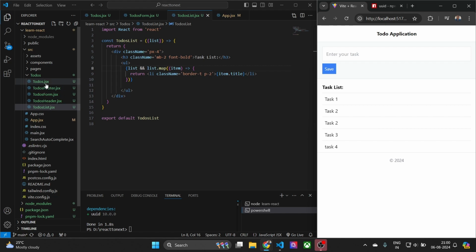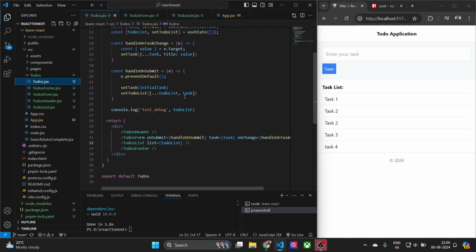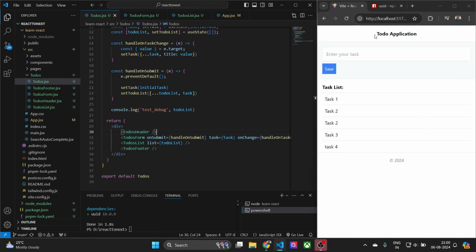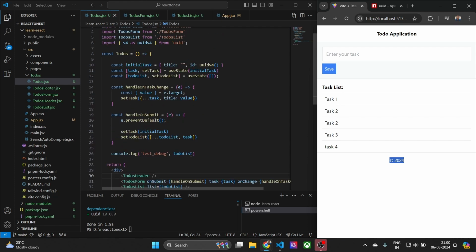What is happening here? We created 4 components. One is for the header, second is for the form, third is for the listing, and fourth is for the footer. So header and footer are the simple things. We can comment them out if you want. And this is something that we call the to-do list. For showing, we can show the header and the footer. So we have the basic form that will submit the task, and it will store it inside the state of the parent component.